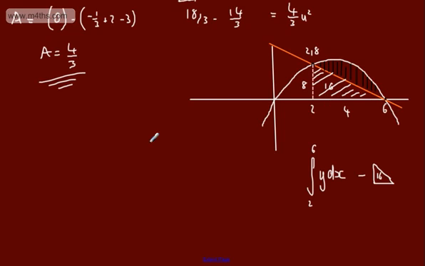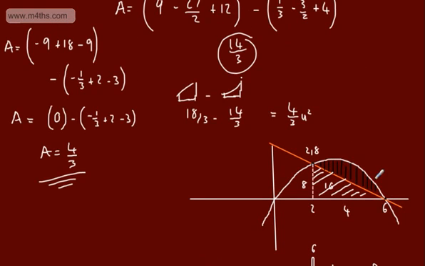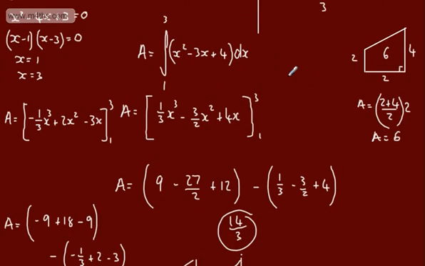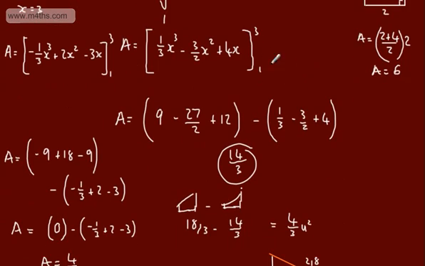The alternative is to take the line away from the curve, then integrate and evaluate between the points of intersection. As stated, there'll be times when it's more beneficial to find the area of the rectangle, the triangle, whatever it is, the trapezium, and subtract away. But sometimes you can just simply subtract one from the other. In a later video, we'll look at a range of different examples of where one would be a better choice than the other in terms of cutting down, certainly the legwork, and also just considering some certain scenarios.